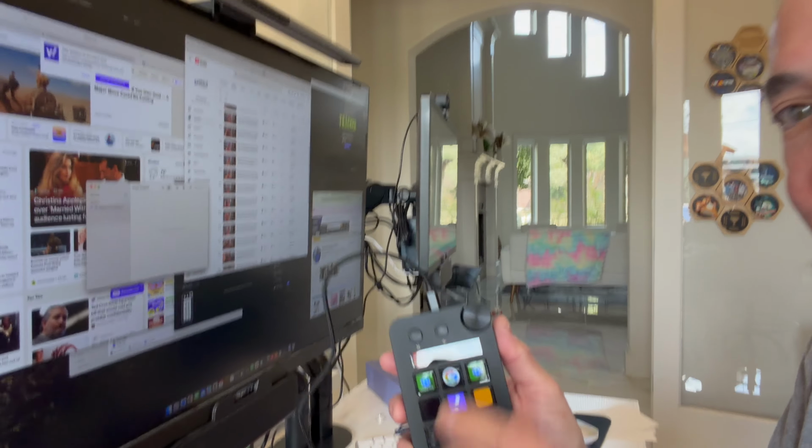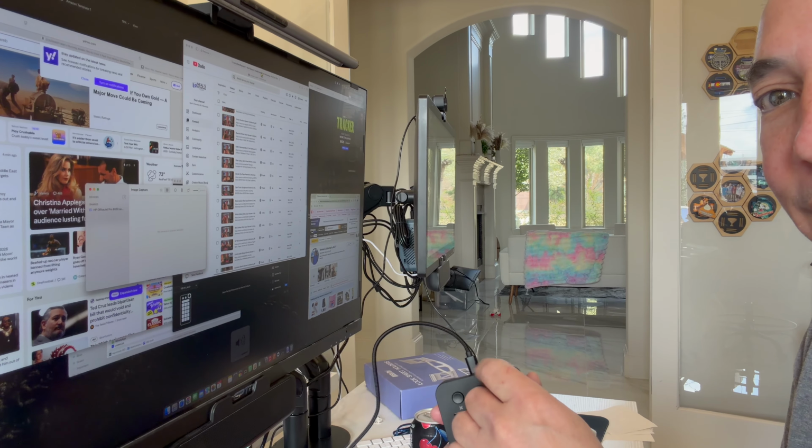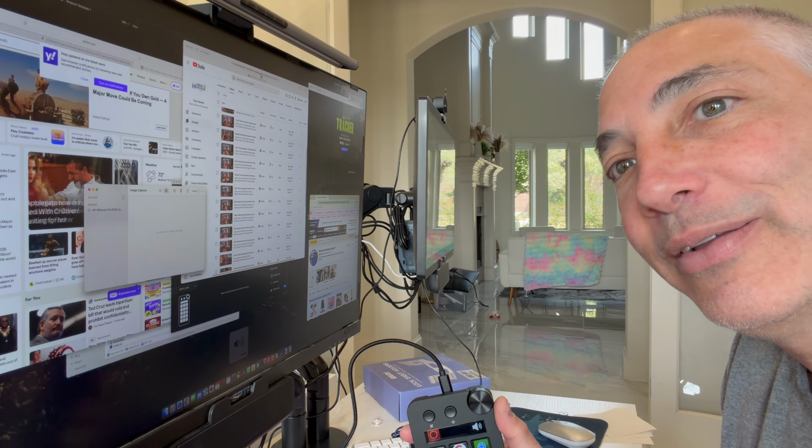I also have it set, so I have to get back into the screen. One sec. If I'm in my screen here, I have this set for my volume. You can see the little volume indicator there going up and down. I can do all sorts of things with this. This is great. I can program everything. I could even have the weather or something like that up there. So I can just program all these buttons. I can even have them go to multiple pages. I can program this button here to say next page, and it'll be a whole other set of icons. So these things are great.